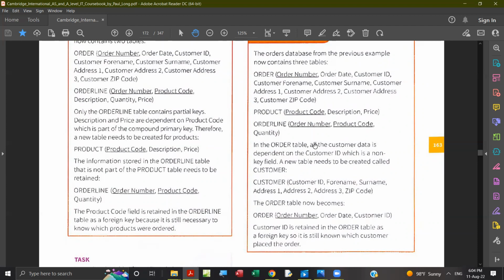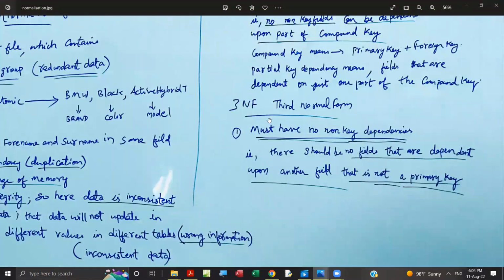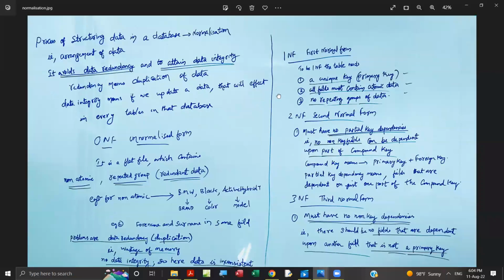So these tables are now in 3NF. All tables are now in 1NF, 2NF, and 3NF. So this is the process of normalization. We need to learn these points. These points are very important. Okay, thank you.